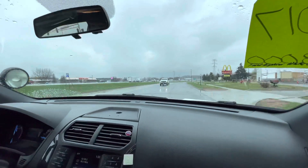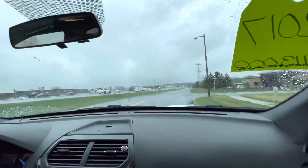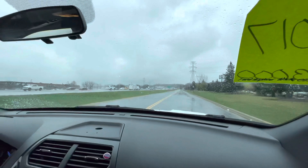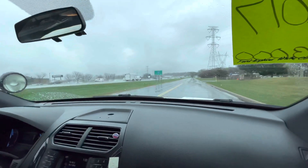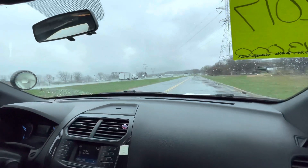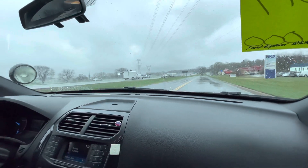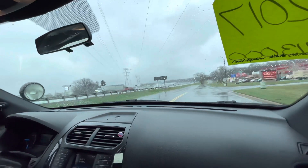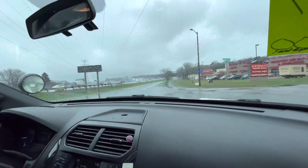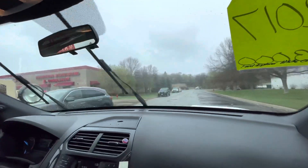These are bulletproof, folks. Literally, some of these — if you shoot at them, the doors have ballistics in them. But what I mean by bulletproof is the engine and the transmission. You can't break these vehicles. They're so durable and tough. That's, of course, with proper maintenance. Previously, the police departments always take care of these. As you can see there, the transmission shifted nice, engine is strong, and everything on the vehicle works as it should.